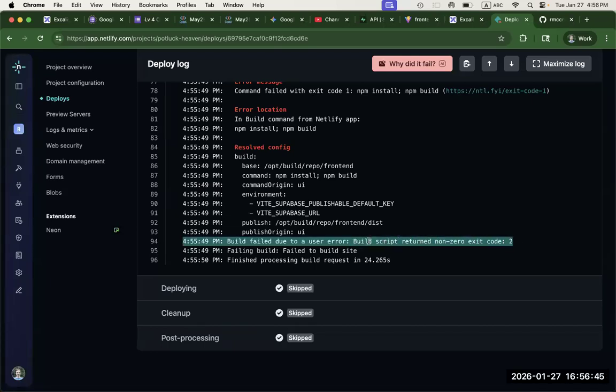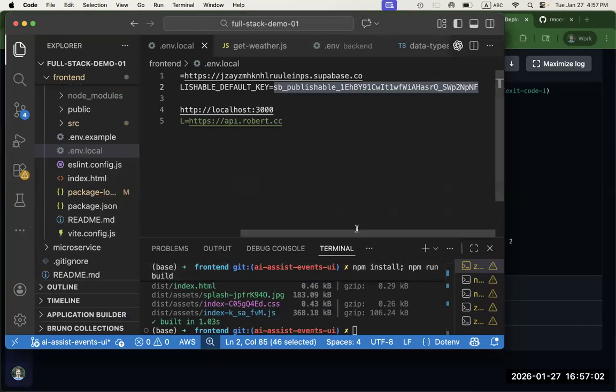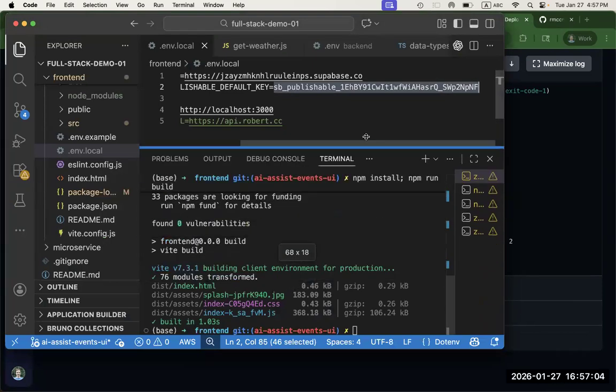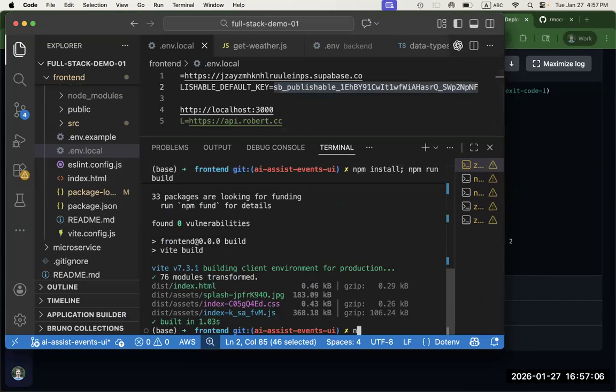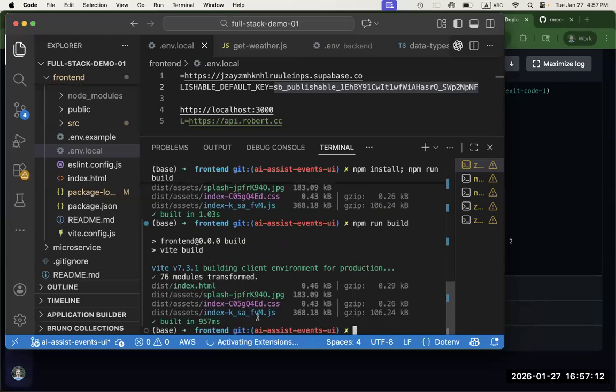Now, sometimes you'll get something like this because the linting is a lot more strict on deployment than on development, and I'll show you exactly what I mean. So you can look at npm run build. Let's see. Well, I don't have any errors.